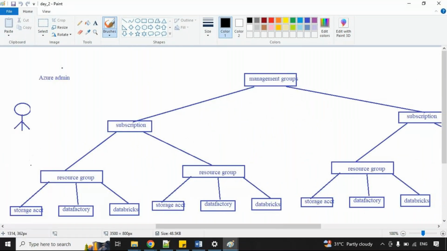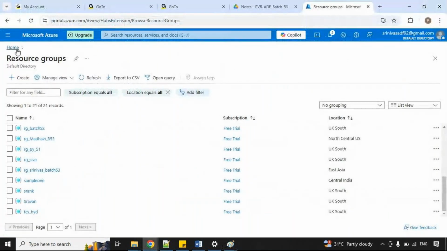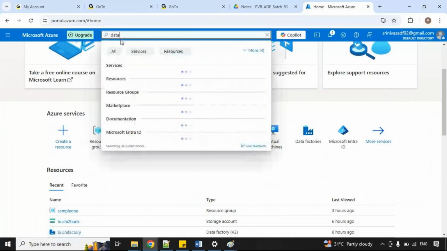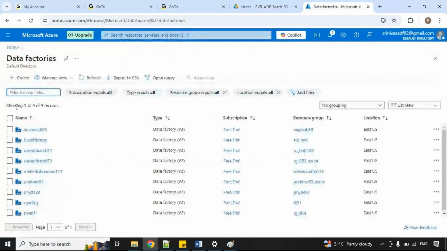So here I'm going to start the Data Factory. This is connected to the resource group, which is connected to the subscription. I already created a resource group. Now I'm going to launch the Data Factory service. Type data factories here. These are all already created data factories.